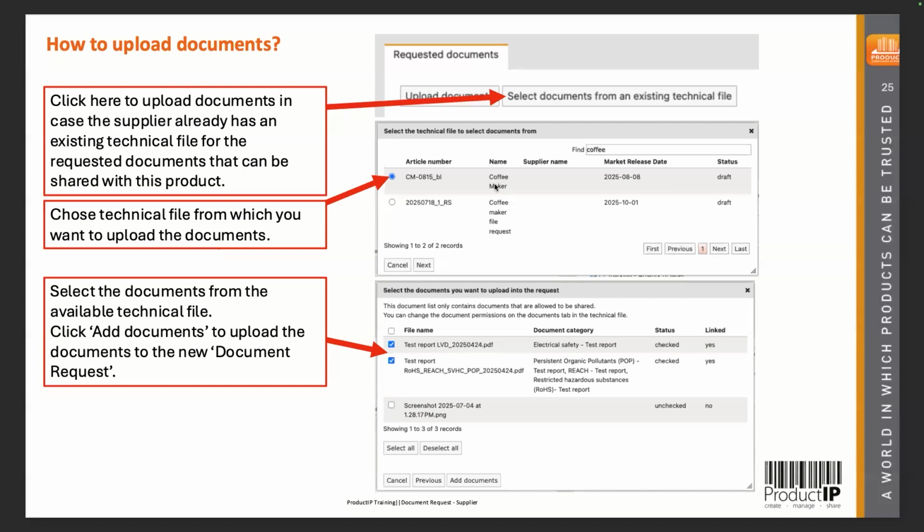And when you say, okay, the documents are the same, like for the coffee maker with the article number CM-0815 underline BL, the documents are the same. You can choose this technical file, and then a window will open, and you can choose the documents you want to share for the new document request from the existing technical file. And then just add documents, and it will be uploaded.